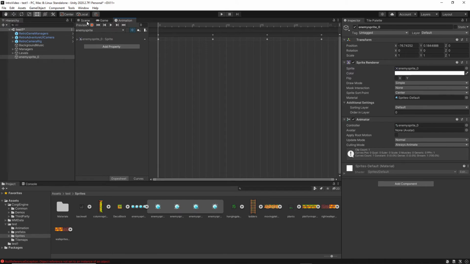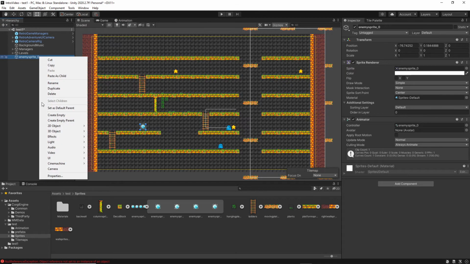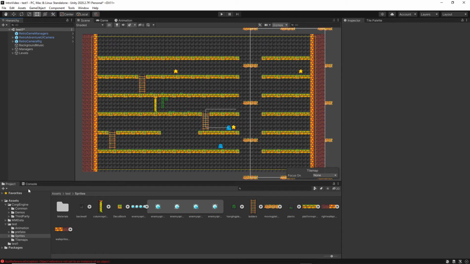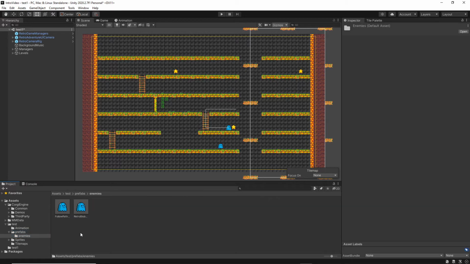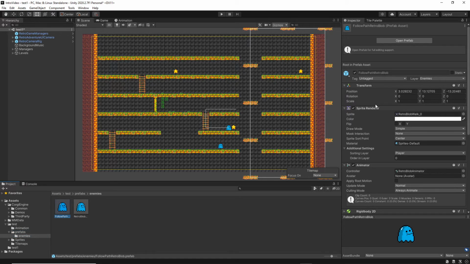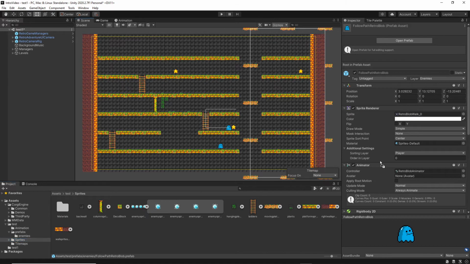I'm going to now delete this one. We'll clear that. That was just because that was up here. I'm going to go into my prefabs, enemies, and I'm going to change the sprite and the animation.